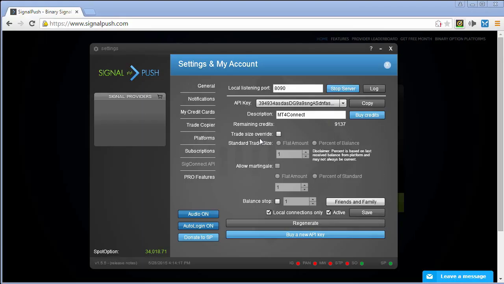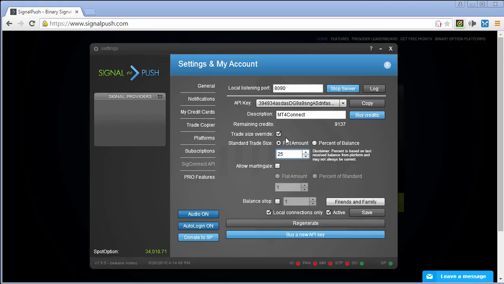Now below this we can see how many credits we currently have remaining in our account. And next we have a trade size override. So basically what this means is if you are in MetaTrader, there are several settings where you can set trade sizes within MetaTrader. Now if you want to completely override any of those settings and only use certain trade sizes, we can go ahead and override that here. So you may find that you wish to only use $25 trade sizes all the way throughout, no matter what.